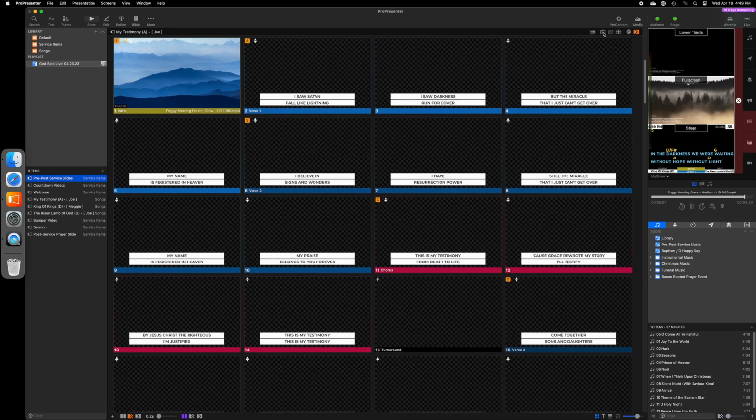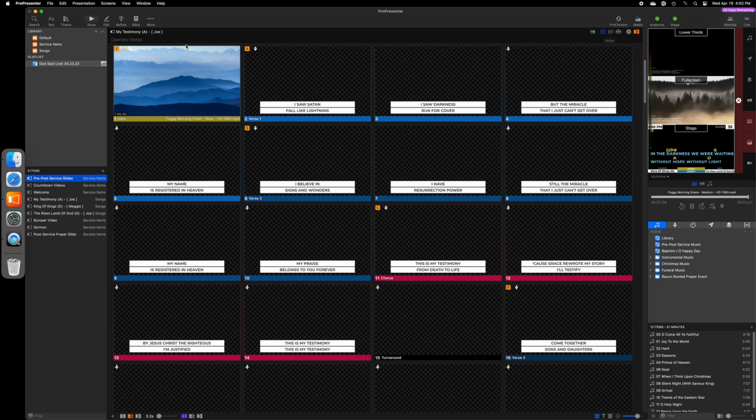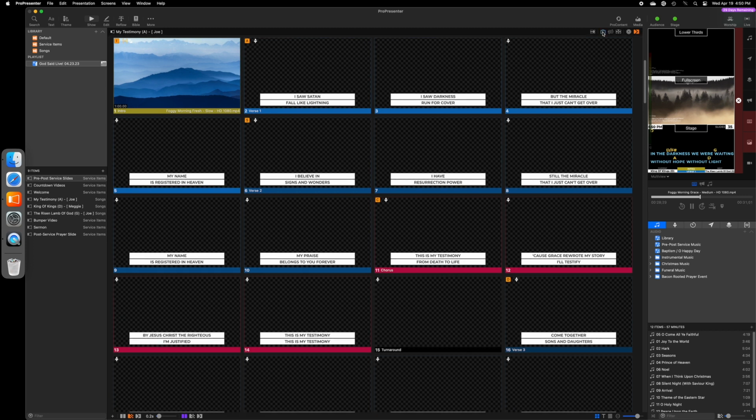This next one is notes. If you had a note that you wanted to make yourself, you can do that. Again, I have a notepad here by the computer, so you can write stuff there, but this is just if you have something at the top of the song, like, hey, wait till Joe prays, Joe's going to say something. You could make a note here if you wanted to. I haven't really used this section because it's easy to overlook, but if you wanted to use it, you could.